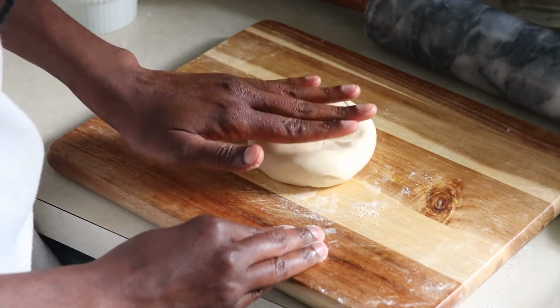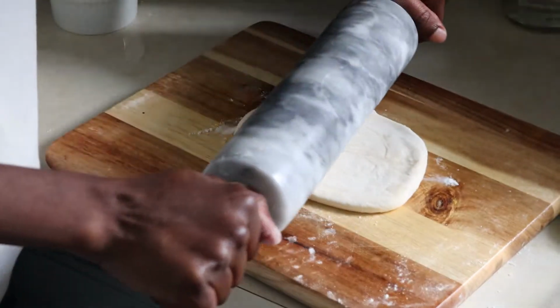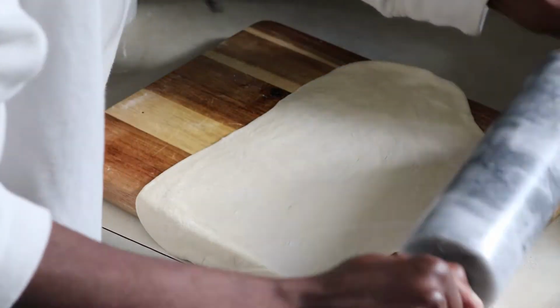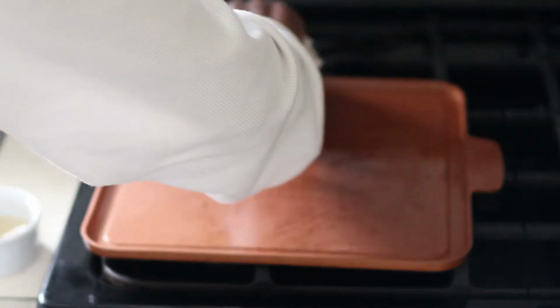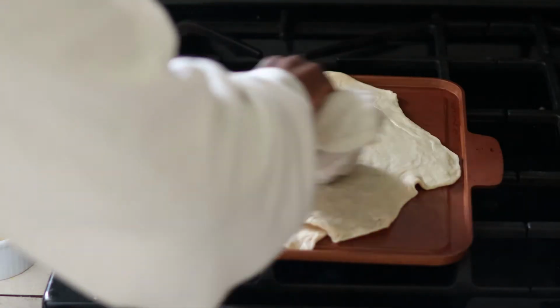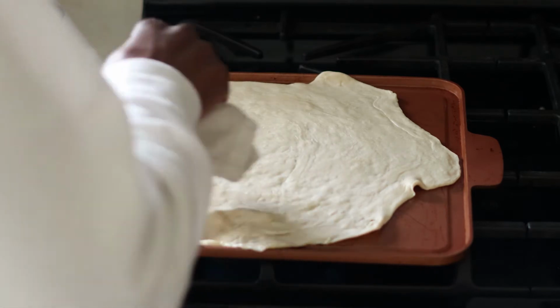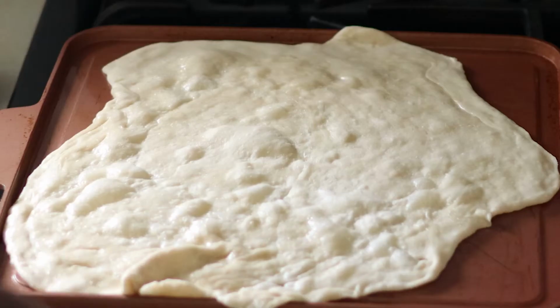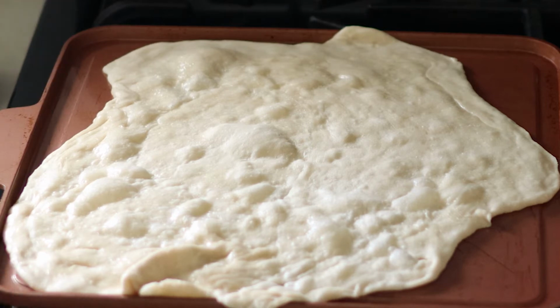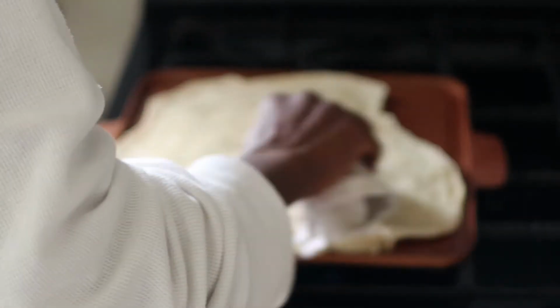And now I'm finally rolling out the roti dough for frying. When it's time to fry these, I oil the skillet and then I oil the exposed portion of the roti. And then I flip it. I flipped it about 2 or 3 times, oiling the surface every time I flip it. And that keeps it moist and adds to the flakiness.